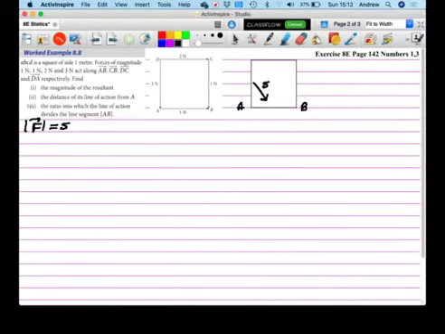When it says line of action, it means extend this line on, straight line, and where it cuts. And I don't know where it cuts, so therefore I'm going to call that a distance x. Now, since the whole length is equal to 1, then the length over here on this side must be 1 minus x. I'm going to call this point E. And I'm going to represent this point E on this diagram as well. So it's going to be x, and that's going to be 1 minus x.